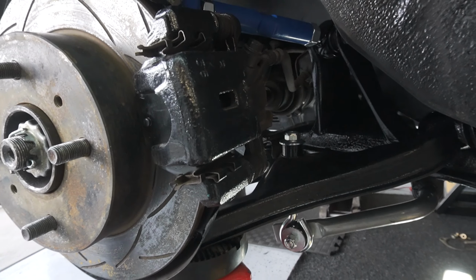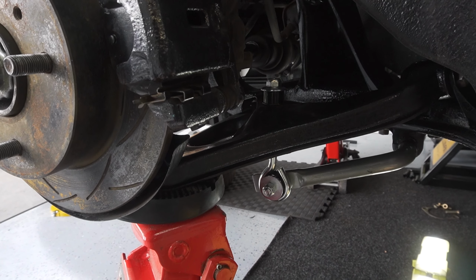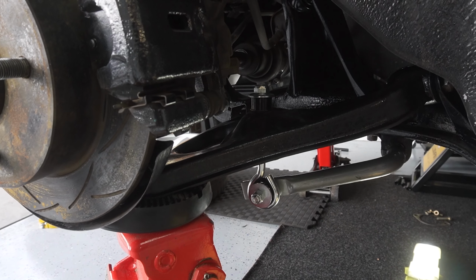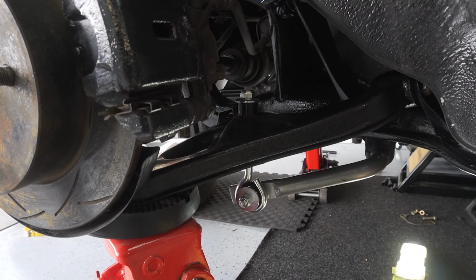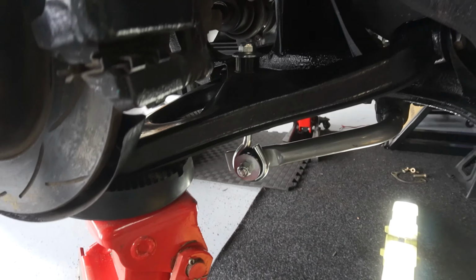What can happen is if we set it too aggressively, it's going to make the suspension quite unstable or give us too much feedback when driving, so we want to set it neutral so that it only starts to load up when we get into the corner.